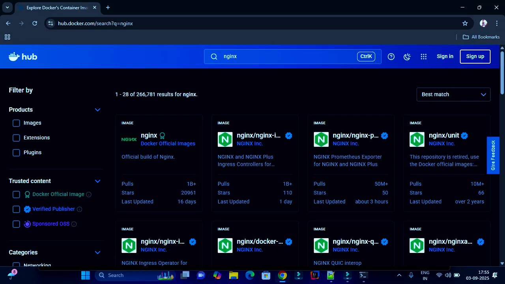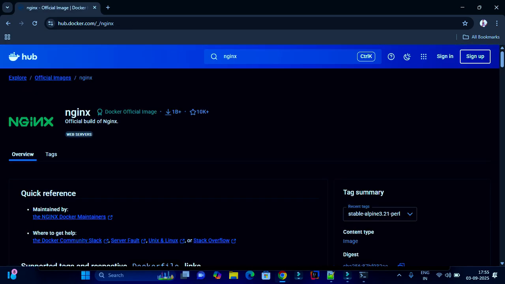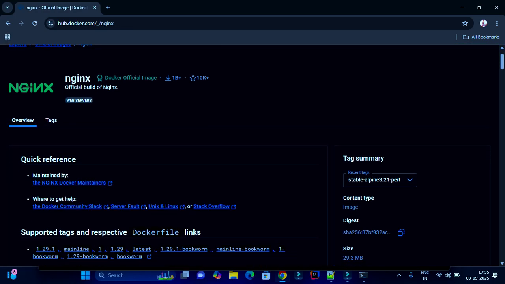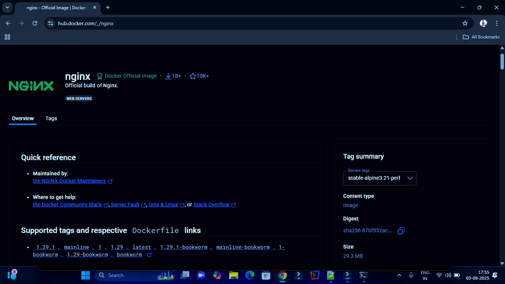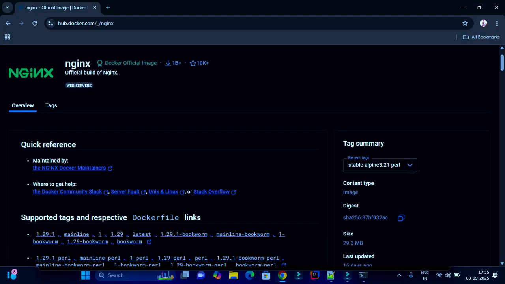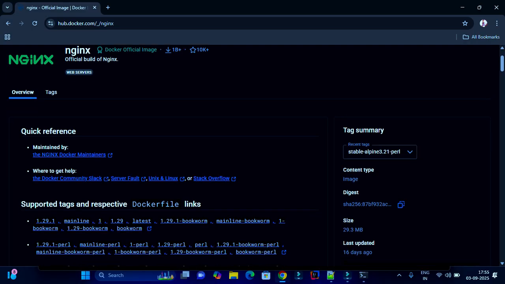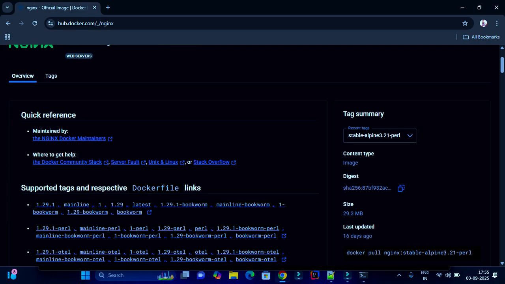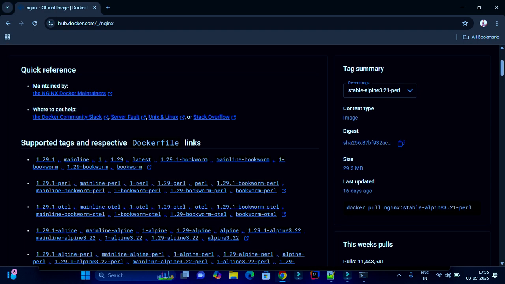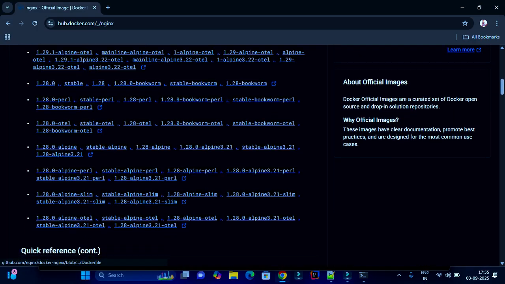Now going to the first image and scrolling down for running this image. You can see here the tag versions of this nginx image. So for running this image, I am scrolling down.